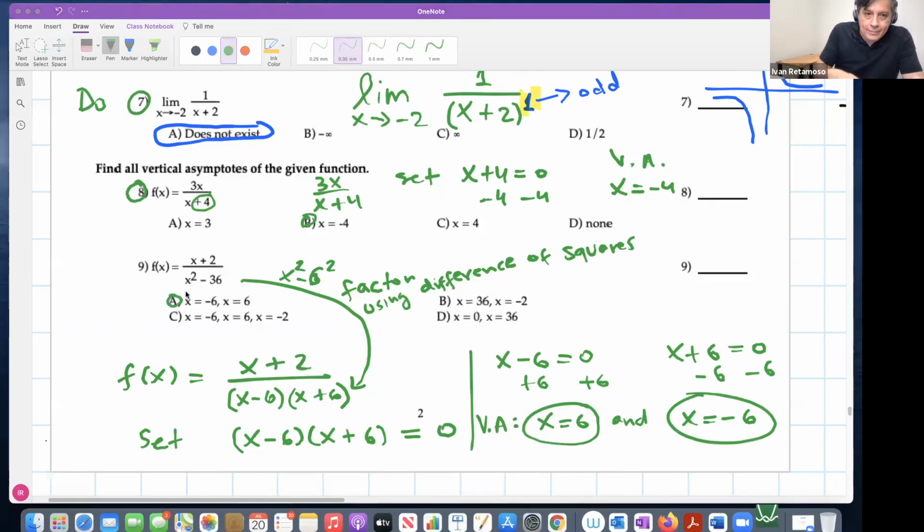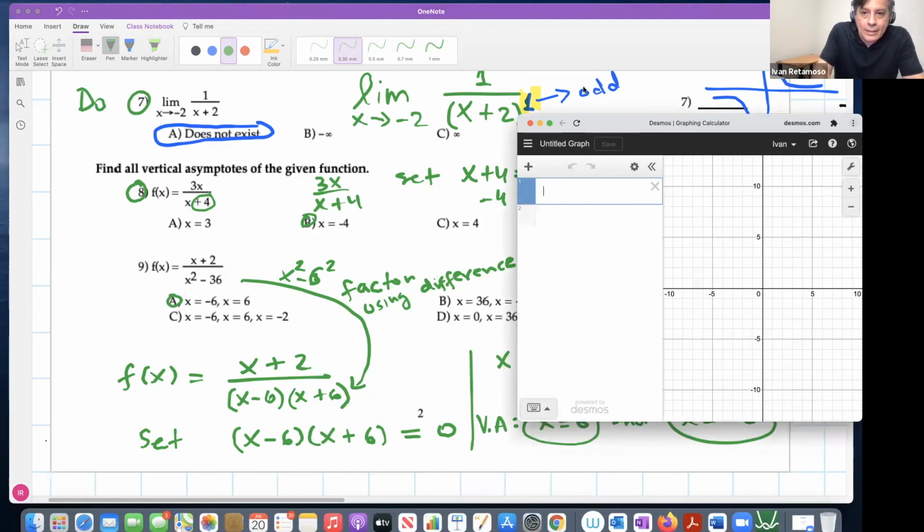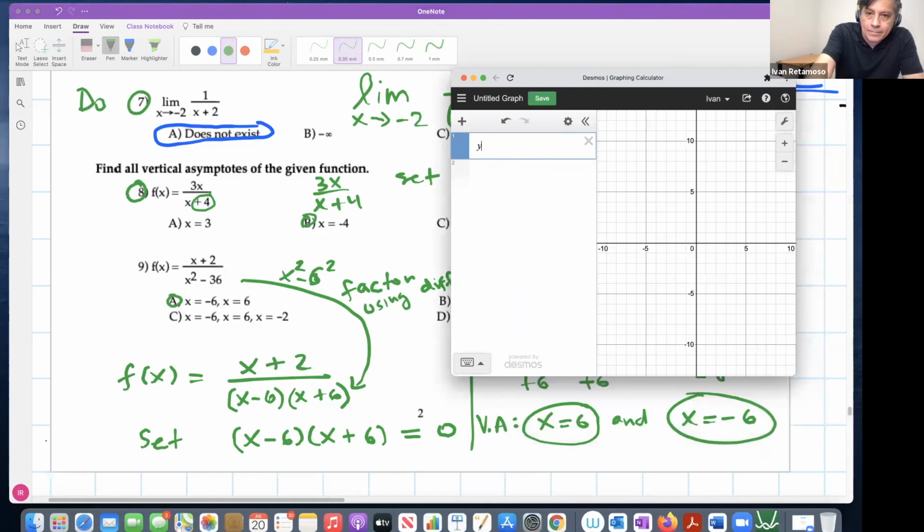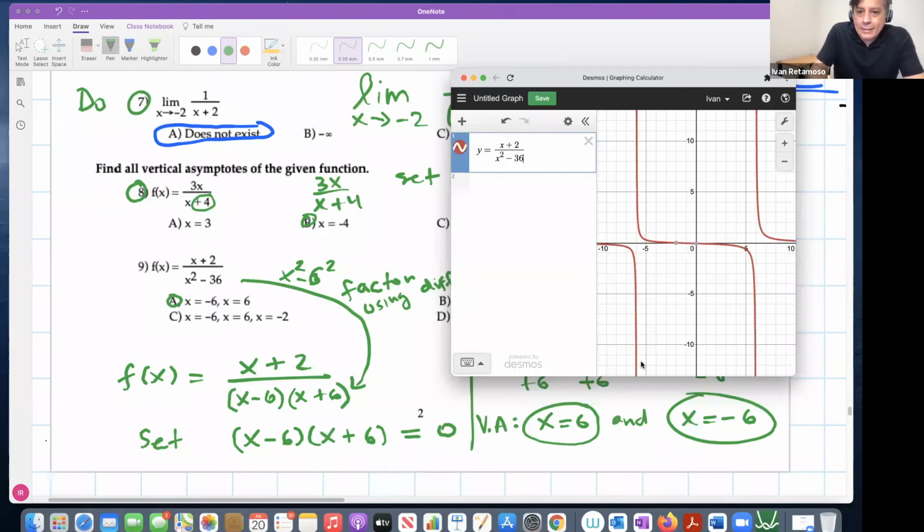Let's graph it. And let's see if indeed these are the 2 vertical asymptotes, right? You see, y equal x plus 2, x plus 2, to keep the denominator all together, highlighted, slash, right? There might be other ways to do that, but that's one good way to do it, minus 36. Look at this, guys. Here is where this guy is, x equals 6, right? And I can show it to you, x equals 6. Aha, this is one of the asymptotes, this one.